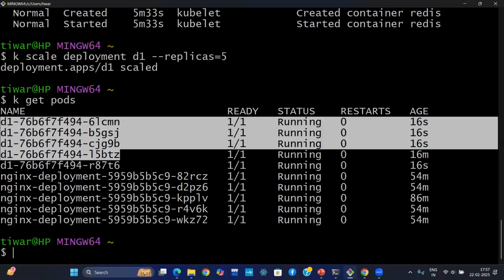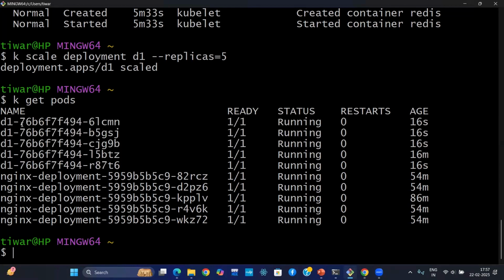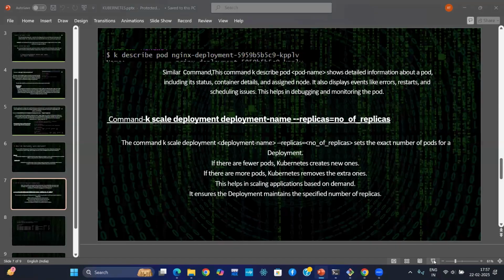So this is the power of deployment. With the help of a single command, if I want 10 replicas, I just run 10 containers based on a single image, based on the users and the burden on a particular pod. With the help of this, we can clearly say it will increase our usability and reliability also. Now I move on to our slides.